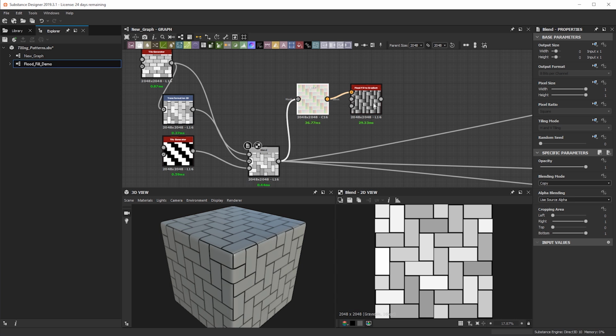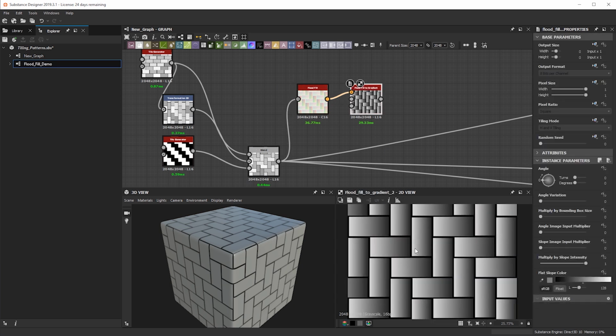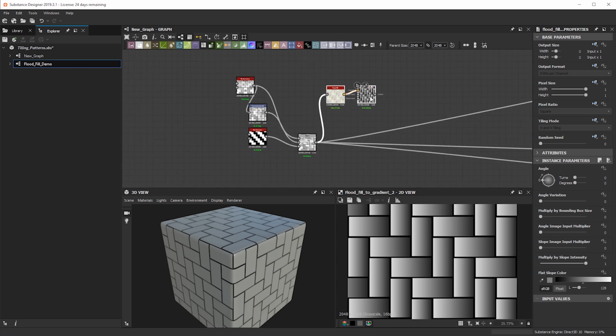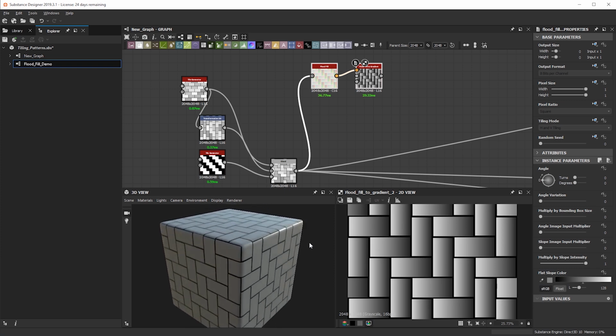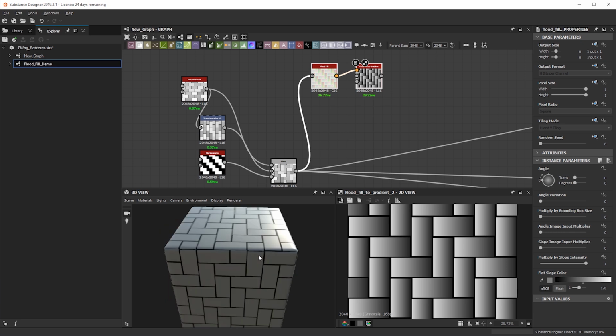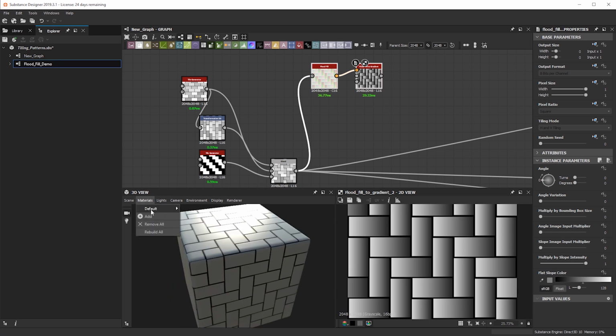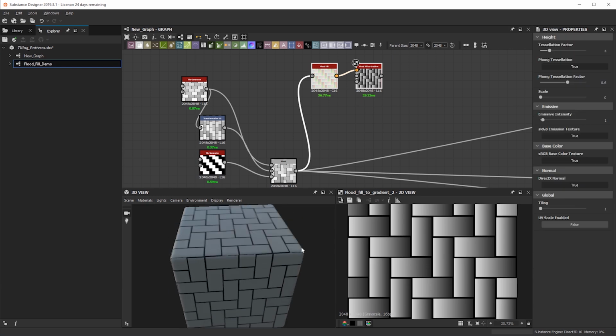But with the flood fill node, it's processing everything, and then we're able to just get gradients onto just our bricks. Now, the one thing that we're going to use this for is to get some nice variation when the light hits on the normals. So I'm actually going to turn on the tessellation on this first. That way we can see what's going to happen.